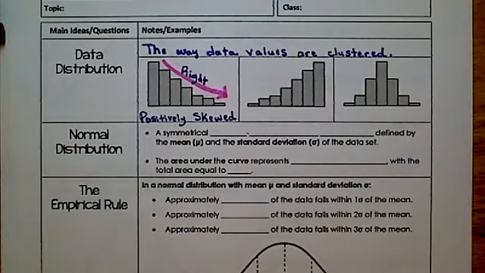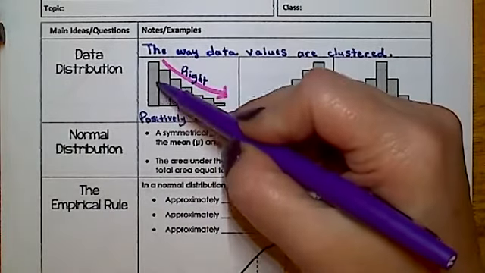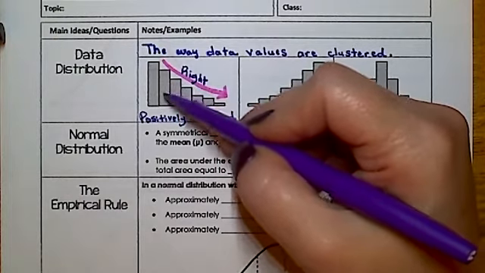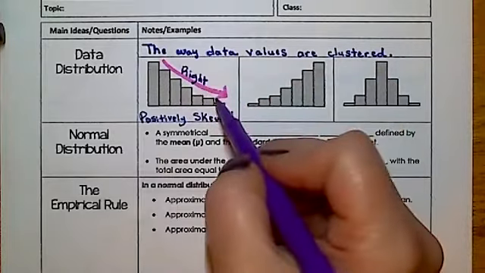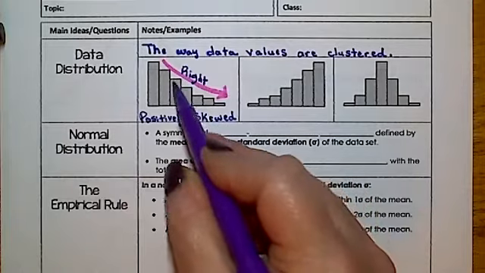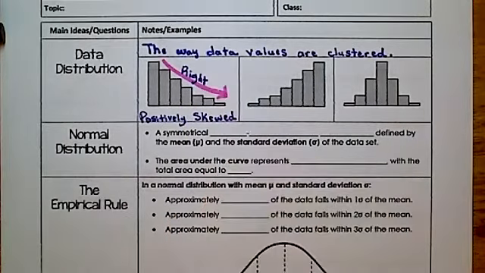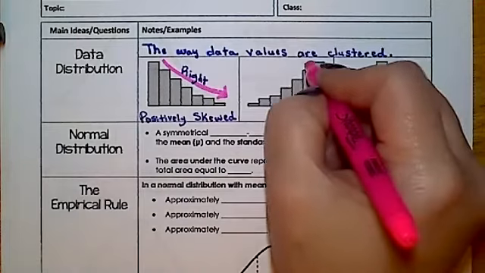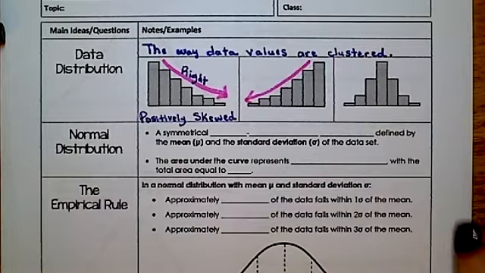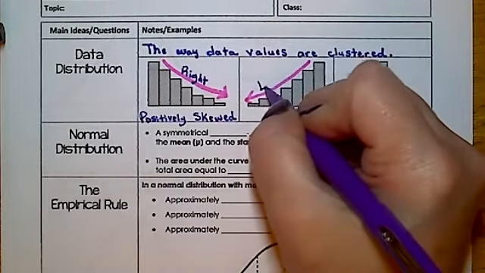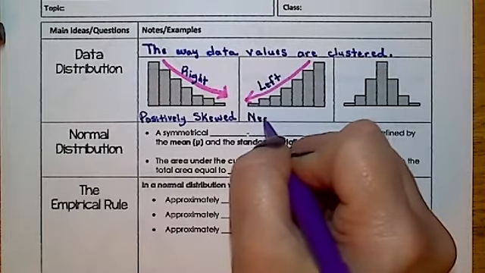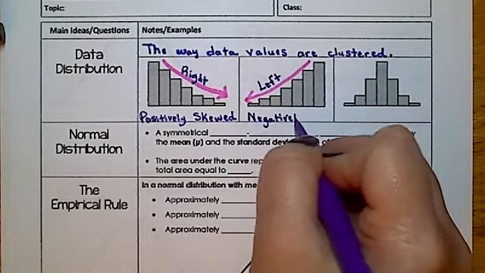That means that when you have a lot of your data over here, let's say that we have some very, very bad test scores here, and then we have a few good test scores, those good test scores will bring that average up. Okay, now if we had that reverse, if we had a lot of good test scores and just a few bad test scores, then it's going to skew that data to the left. So that's called negatively skewed.